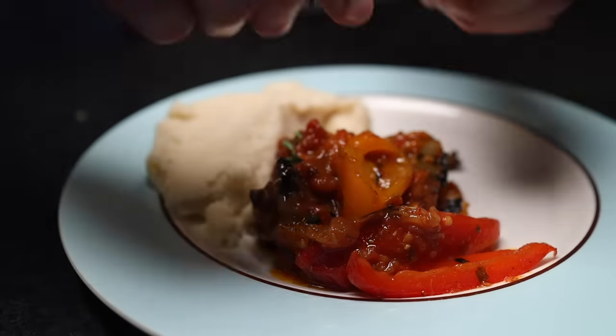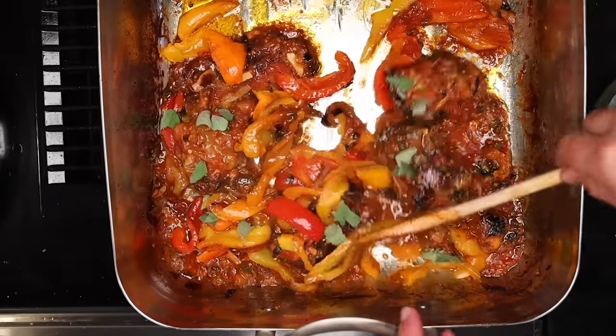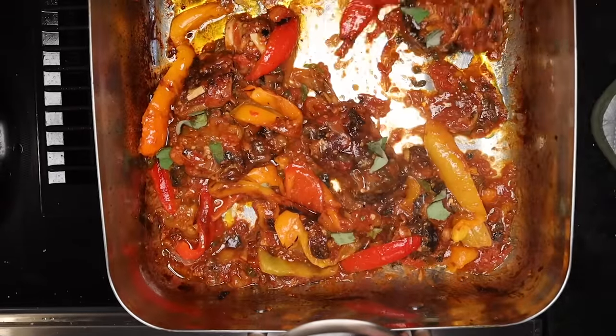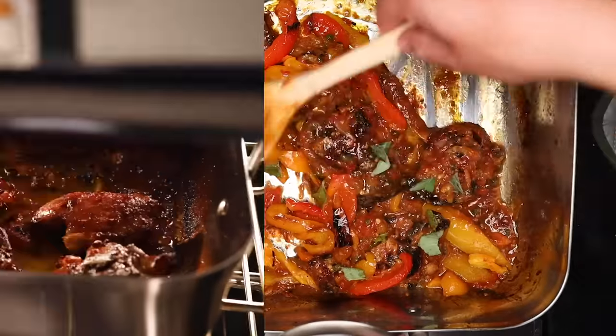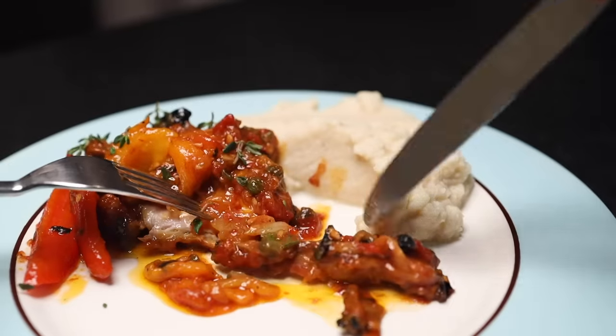Chicken cacciatore is one of those Italian-descended classics that has a million definitions. To me, it's chicken braised with tomatoes and bell peppers. Here's my attempt to give it a significant flavor boost by using a pretty unconventional process. This is cooked entirely under the broiler, thus it has a deep, smoky, roasted flavor and color.